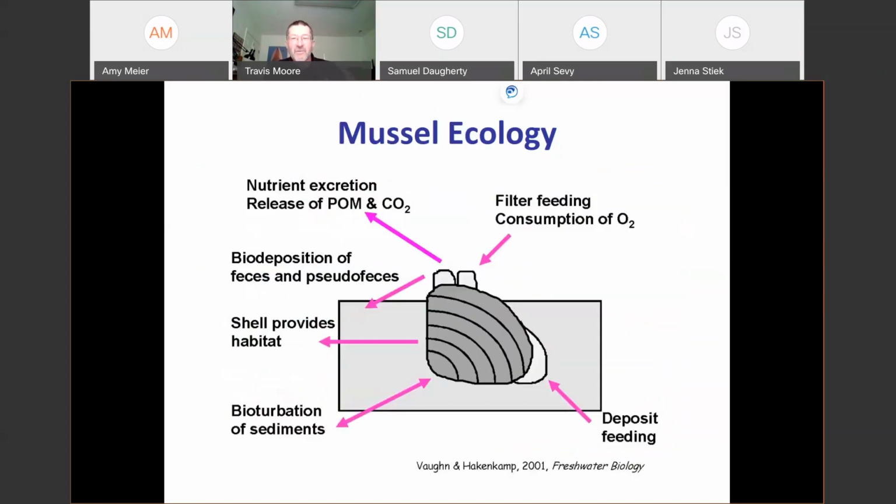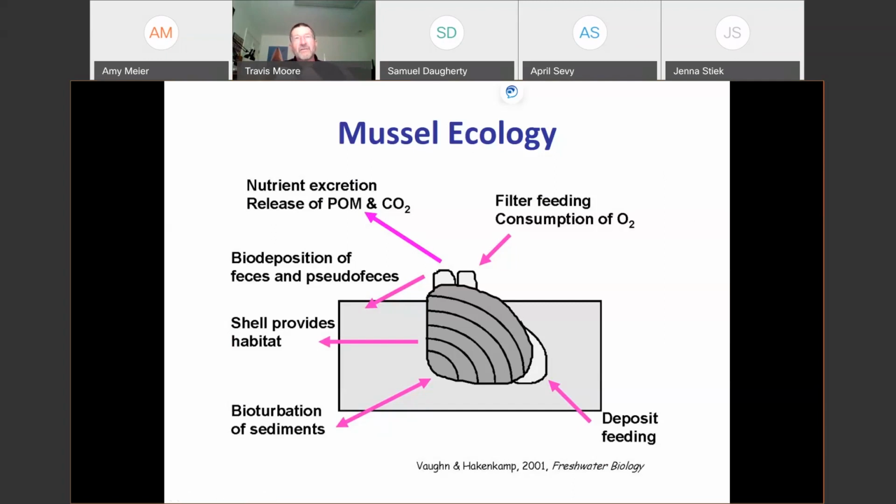Now, this is a busy slide, but there are a couple of things that Steve wanted me to point out here, and several of them are related. So as freshwater mussels are out there filter feeding in that system, they're pulling water in, sorting through the material that they take in. And if it's food particles that they can use, then they'll go ahead and digest those items. But if it's material that they don't need, then that gets packaged up into the pseudo-feces packets, which are then extruded out into the rest of the system.